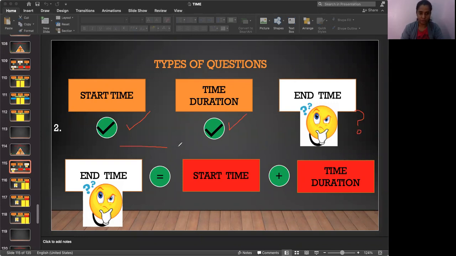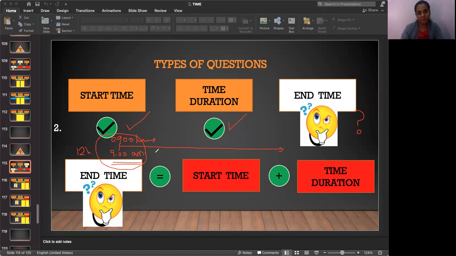Now, if I were to draw this on a timeline and say, for example, an event started at 9 o'clock in the morning, I would put there 9 a.m. So when I write my time as 9 a.m., please note that I am writing it in the 12-hour system. Subsequently, I can also write it in the 24-hour system in which I would put the time as 0900 hours. In whichever system we are given the time, it doesn't really matter, as long as we know which system we are using.